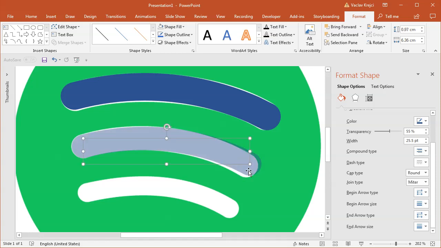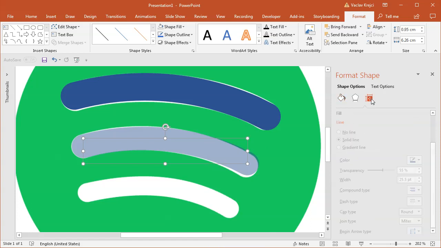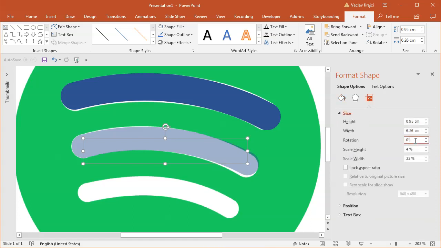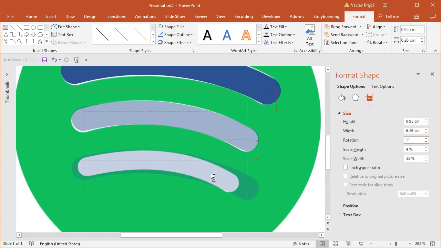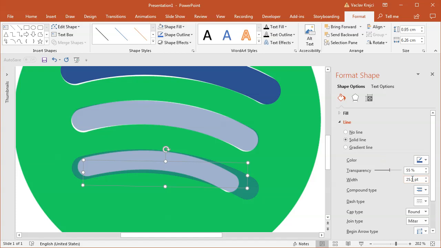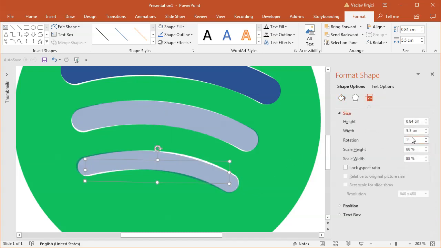Those small adjustments are usually pretty hard. I can select this size and position and try to rotate it in here. That will be probably easier for me. Then I will duplicate it one more time, and of course set the different line width to maybe like 20 points this time. Make it a little bit smaller, and I will most likely just keep the rotation at 0 degrees this time. Okay, I'm very happy with the result.